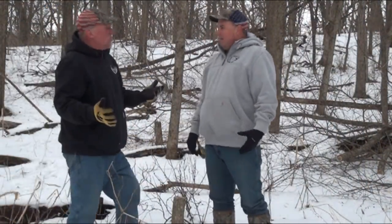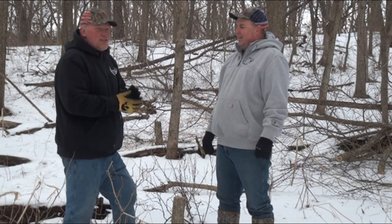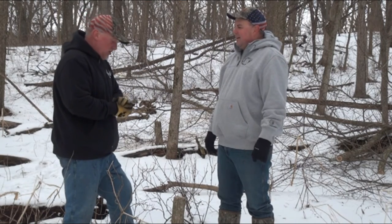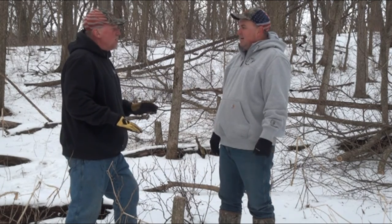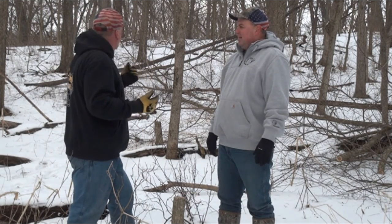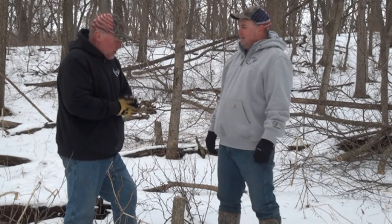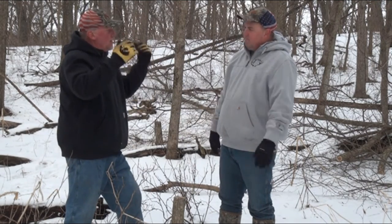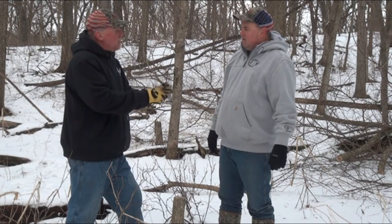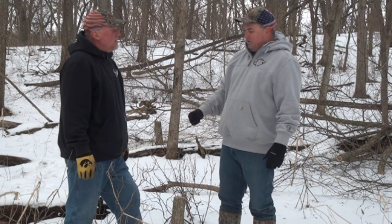Alright Tim, so first of all I was struggling with the chainsaw — I thought it was just dull, I sharpened it before we came out, and obviously that blade's down. But this is what we're looking for: the trees I cut, either elm or hackberry — compared to the bigger trees around it, the oaks and walnuts and black cherries, they're not good trees. Cut them off about knee high and the hope is we get some sprouting in the spring and give the deer a place to come and eat. I look forward to seeing how this turns out. Nice job, thanks.